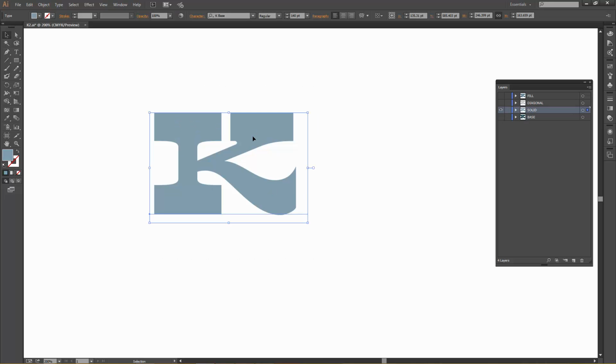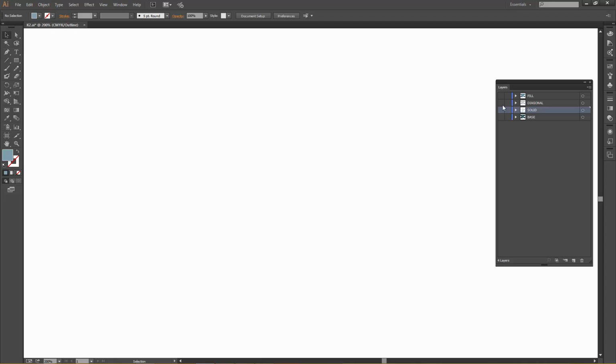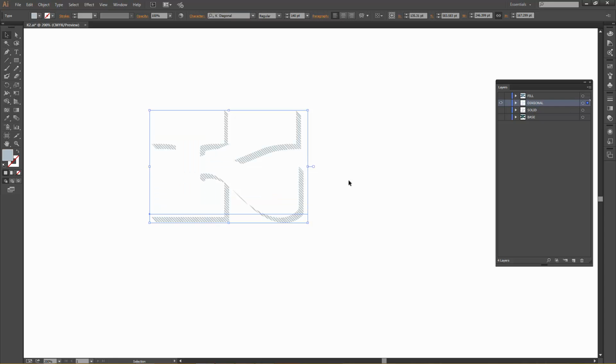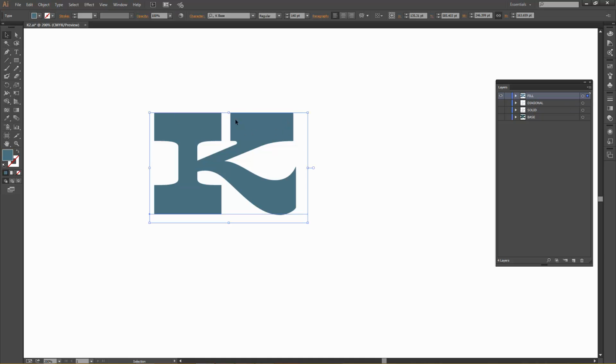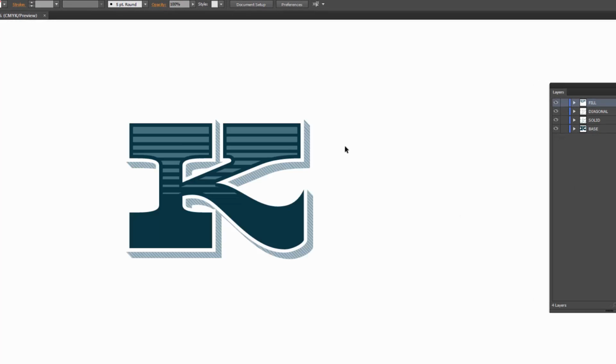So this would be your solid drop shadow. So let's go ahead and change the font. And now we've got our solid drop shadow. And we'll move on to the next one. So this is our diagonal drop shadow. So let's go ahead and change that as well. And then the last one here is the fill. So I'm going to go ahead and select it, and I'll change it to the fill font. So now, if we turn on all the layers, you'll see how this looks. And there we have it. A font created using the actions from Old Stock.